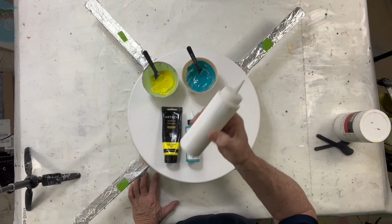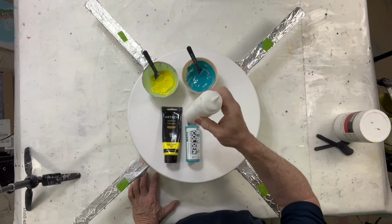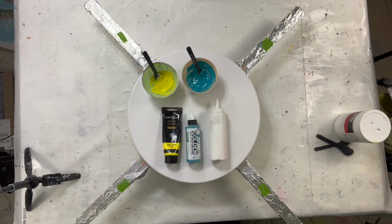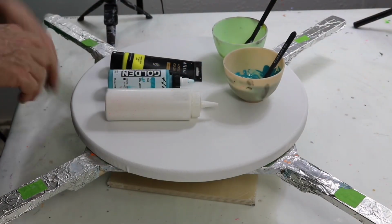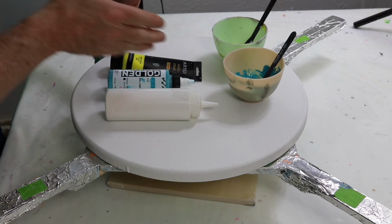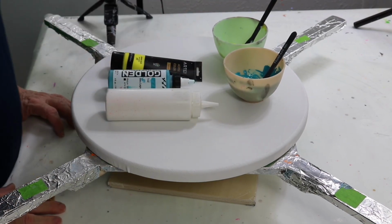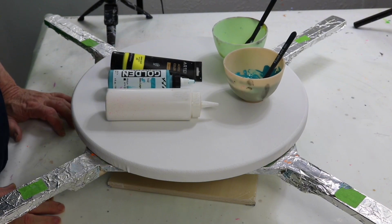And for lightening up in the middle, I'm going to keep with this titanium white mixed with my normal pouring medium. So what I'm going to do is put this down and create a gradient. Probably yellow, white, turquoise, which will get all mixed up and end up with its own set of colors. So that's the plan, and I'm going to get right to it.